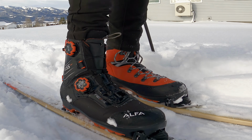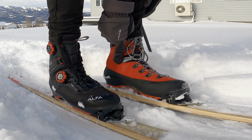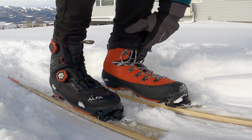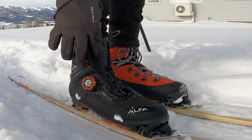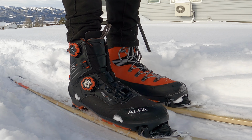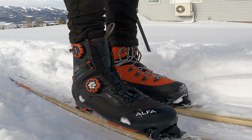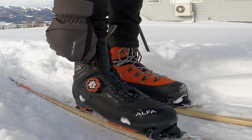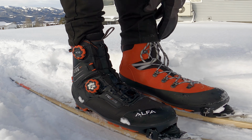And now you can look at the flex in the ski position. If you look at the flex in the Alaska, there's this cutaway here that allows the boot to flex right here, right at the ankle. The Alfa is a much stiffer boot, and unless you have the ability to loosen this upper part of the boot, it's not going to flex in nearly as nice. It's not going to have anywhere near the kind of free range of motion. But it has the potential on the downhill to offer a lot more control, because you can just reach down and you can tighten this up. And I can really feel the difference.